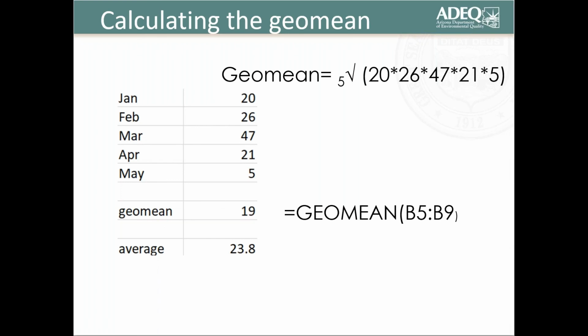And there's no way in the world probably anyone's going to calculate this by hand. And so luckily Excel has a great function. It's called equals geomean, and we calculate all those numbers using Excel, thank goodness, right? And you'll notice here, the average of these numbers is 23.8, but the geomean of these numbers is 19. And so I believe the geomean is a more accurate statistic of the central tendency of the numbers.